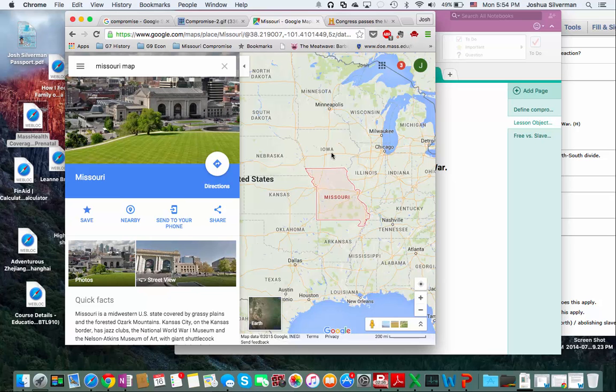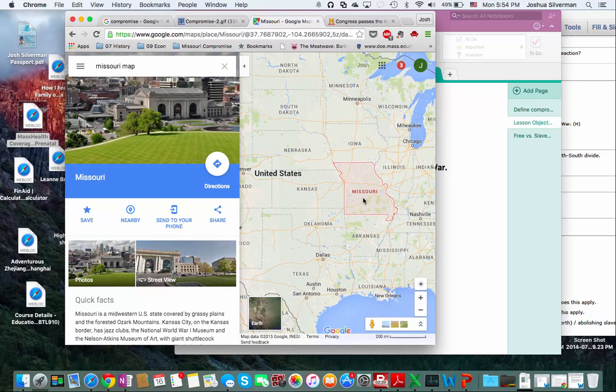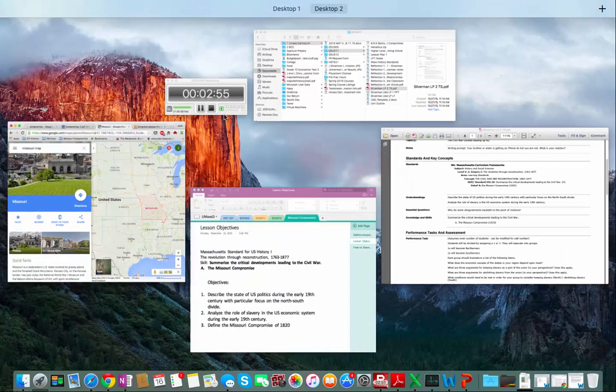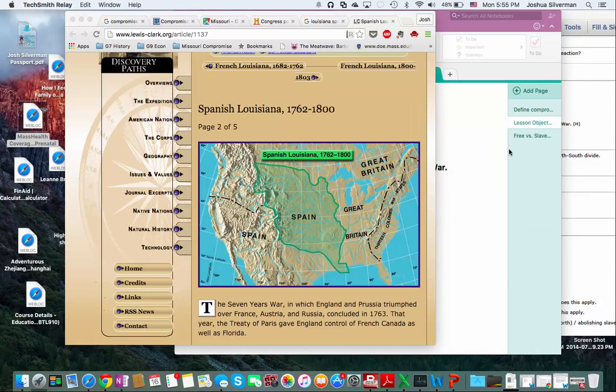Now at the time of the Missouri Compromise, Missouri wasn't yet a state. In fact, it was a much larger territory that included much of what is to the north and west of what we know as the state of Missouri. All of this territory was acquired for the United States in the Louisiana Purchase. Whoops, did I say from the Spanish? It was from the French. The Louisiana territories had gone back and forth between French and Spanish control. And in 1803, when the French had control of it, they sold it to the United States.